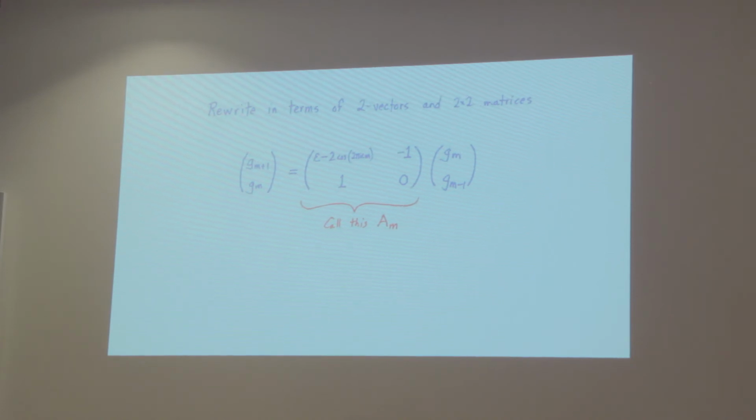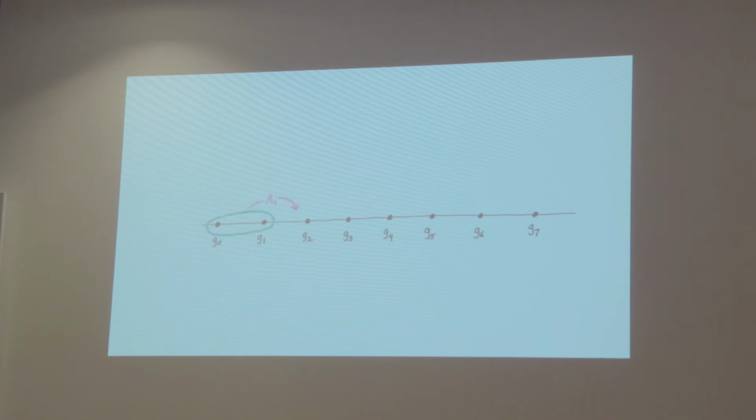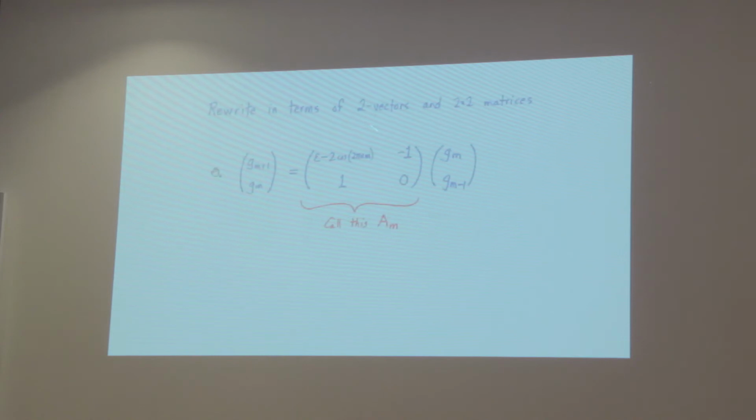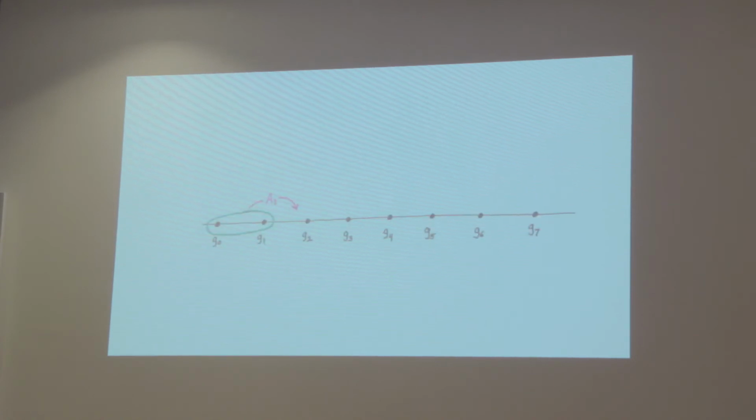And so this matrix is what takes this pair, and you multiply it by this matrix, and you get this next pair. So geometrically, it looks like this. Here's these two at the beginning. We multiply by A1, that matrix. Let me just go back and point this out. This is called A sub m. This is this matrix as a function of m, which is right in there. So we multiply this by that matrix, and we get this little pair. Now we multiply this pair by A2, and we get this. And we multiply this pair by A3, and so forth. And it keeps on going out to infinity.